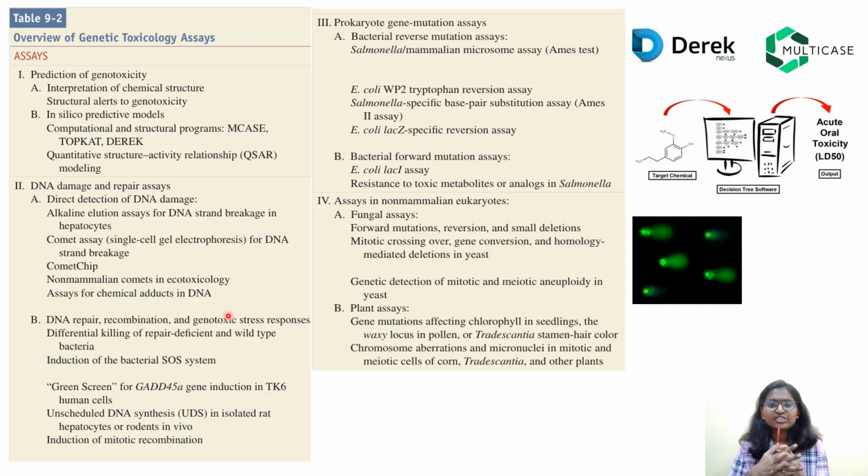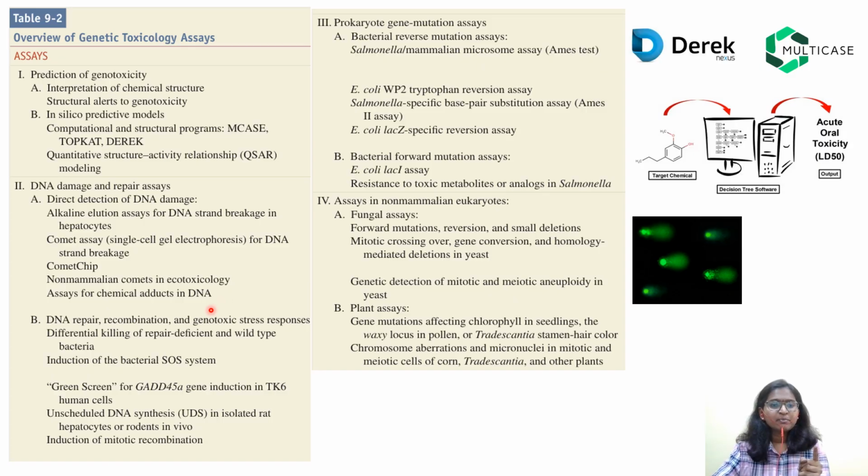In our question, as well as in the discussion in the first, second and third slides, we have seen the Comet assay. That is the reason ABT has given the reference, refer to Table 9.2 for the right answer. And we have learnt about Comet chip also, right? And the application of this non-mammalian Comet assay in ecotoxicology, as I said, is very important.